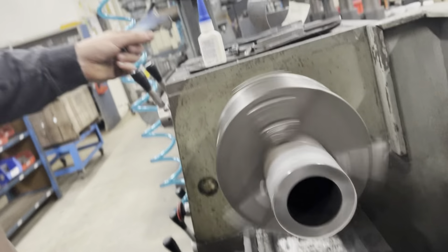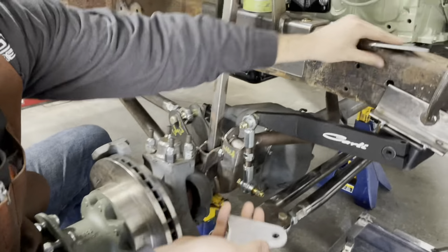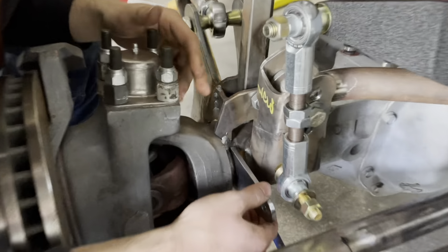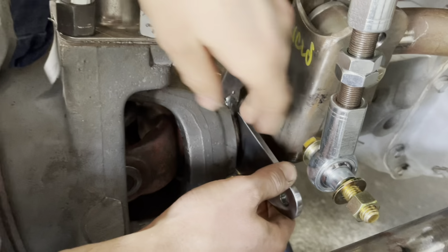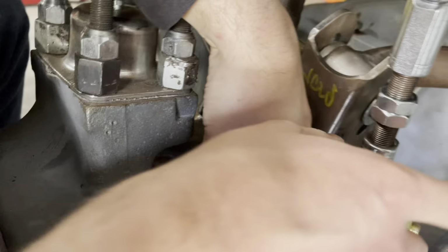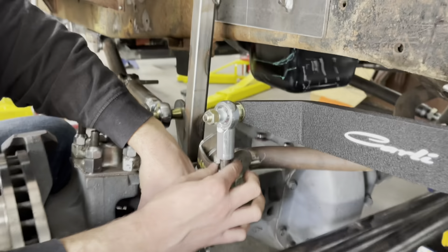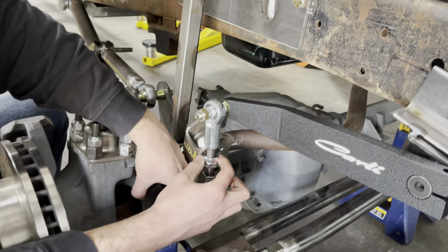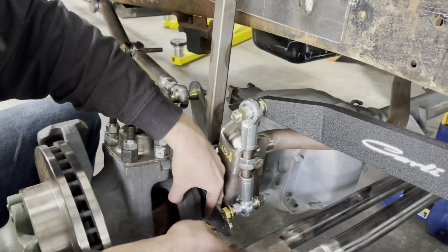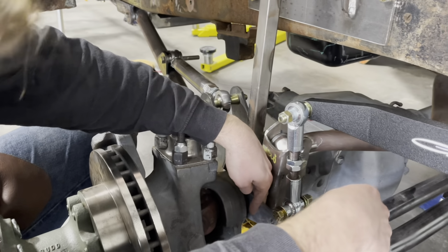Getting there. All right, here we go. Tabs all done. We got the 2 of them here. Look at that fitment. So those are gonna go right about there. So now all we gotta do is get a longer threaded rod here. I might just machine one from scratch, some stainless, so that we have a nice round section in the middle, and extend that, and then we bolt it together. And it's pretty much good to go.